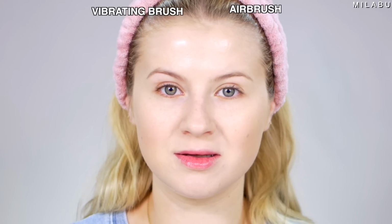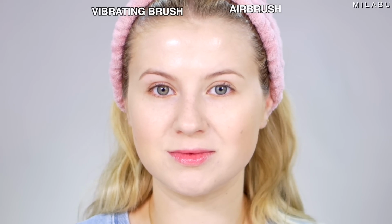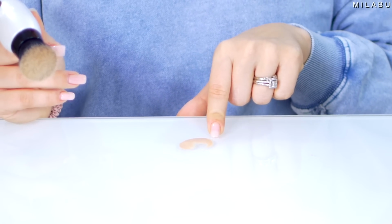I feel like even the finish looks so much more natural on this side, just because it's kind of pressed into the face versus this, I spray it and then it just kind of sits there. Nothing was pressed to the face, you know what I mean? Like it looks so much more natural on this side versus this side. You wanna show them how much product I still have left? Look at that. There's still so much product left.